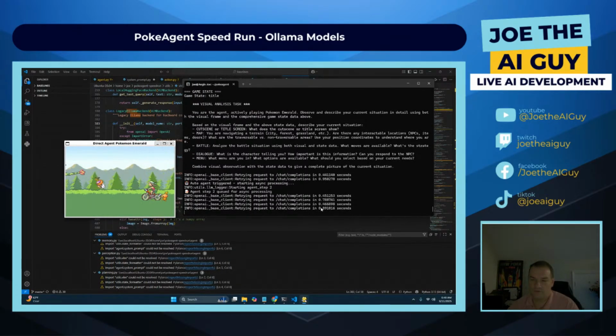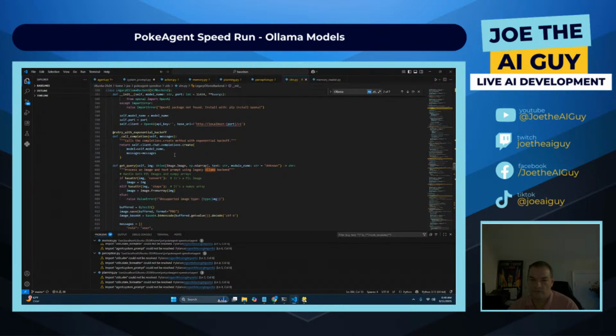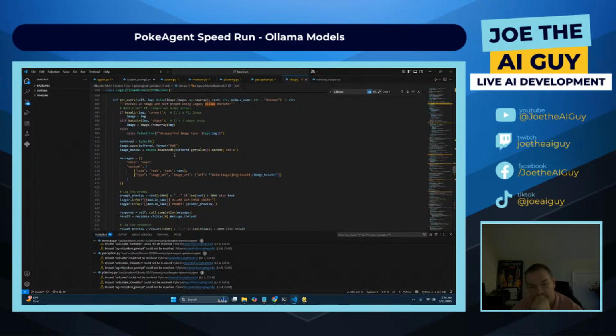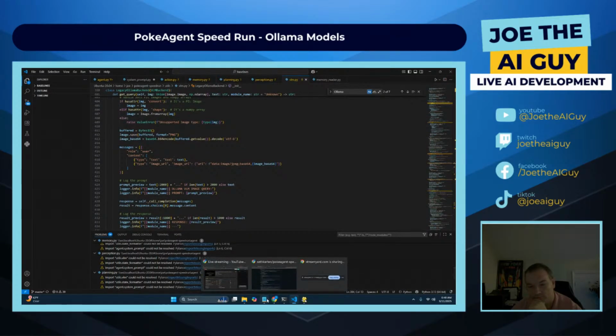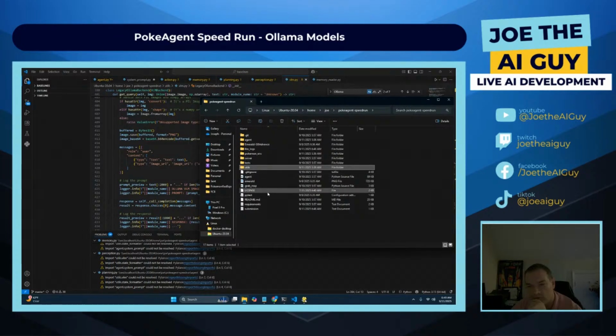We also got the retry request. I don't know where my log goes to.